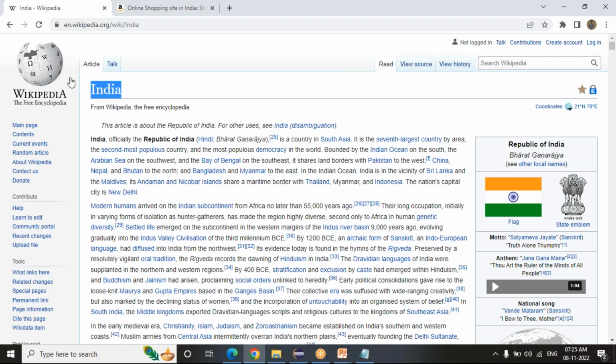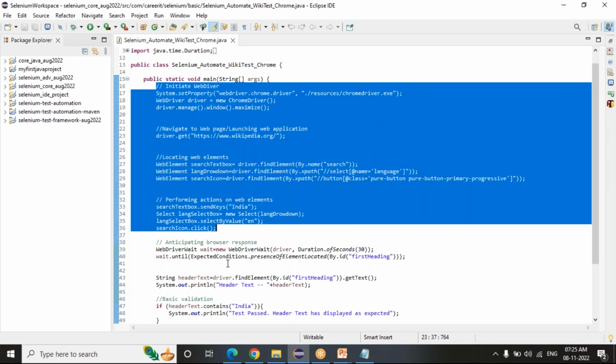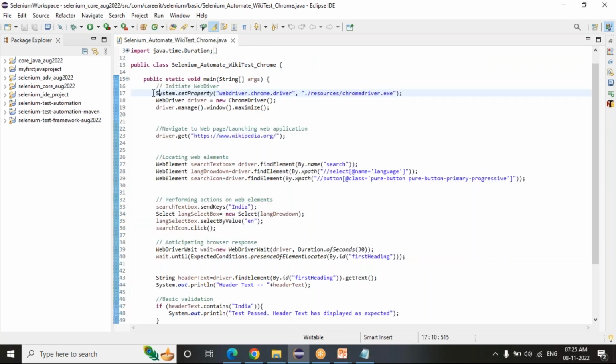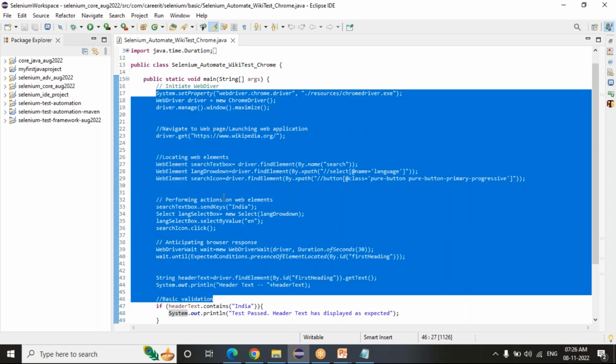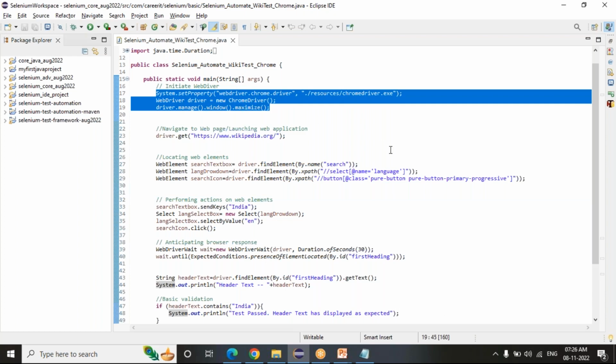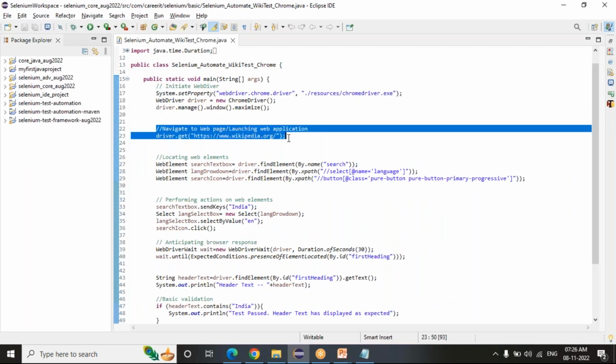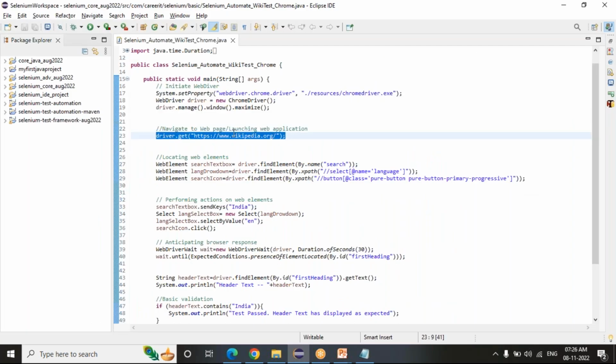To automate this use case, I have already automated it using Selenium WebDriver with Java, guys. This is the Java language, and this is Selenium with Java. The first three lines of code are for launching a browser, and this line is for entering the URL into that browser.